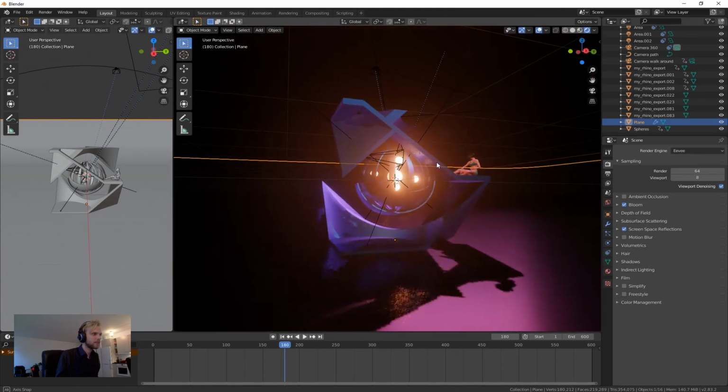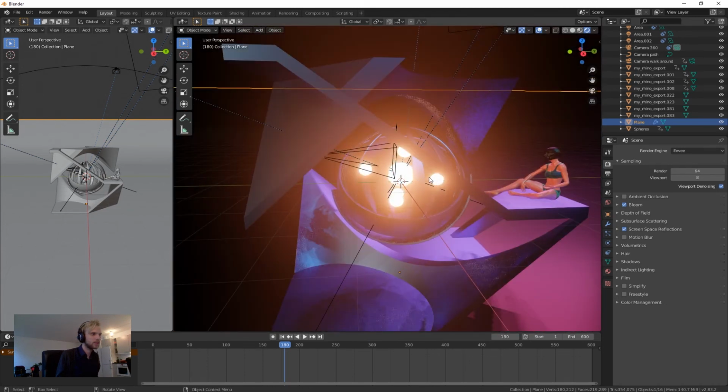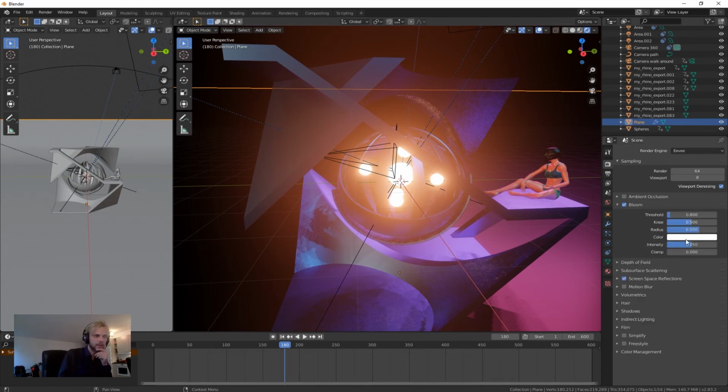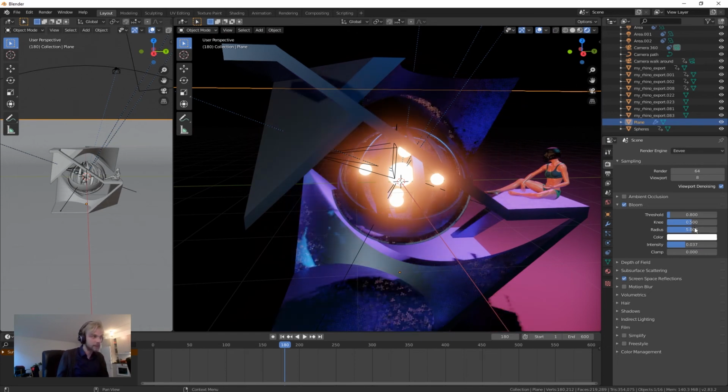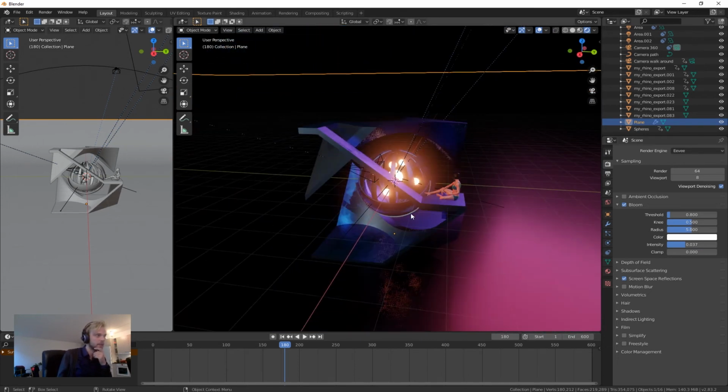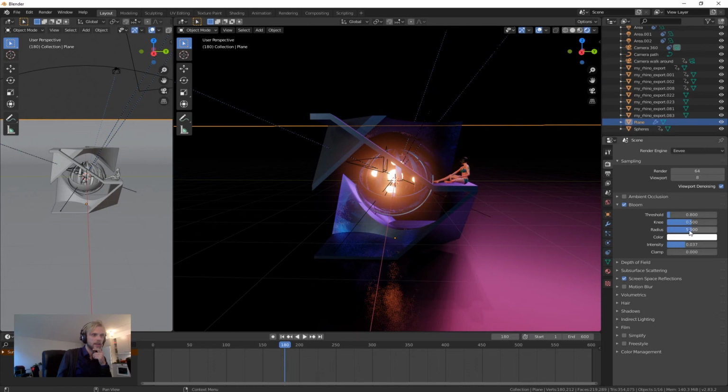Let's see what else gives out bloom. And that's a lot of stuff that gives bloom, so I will kind of cut it down a notch. So intensity, I'll push it down a bit. Radius, I'll push it down as well. Let's say 5, radius of 5 should be okay. Threshold 1, 2, 3.